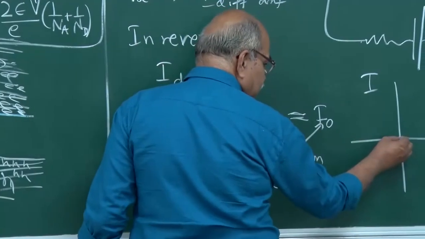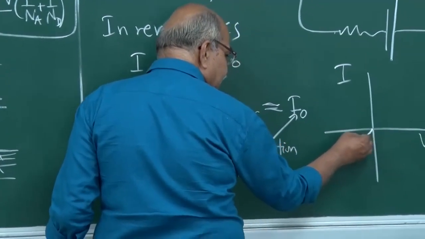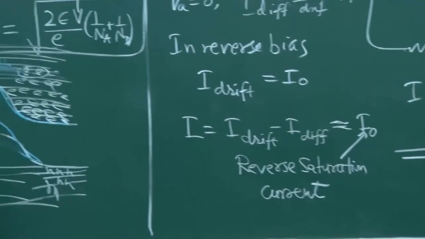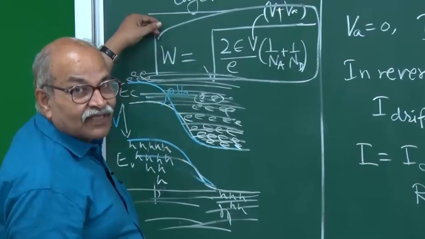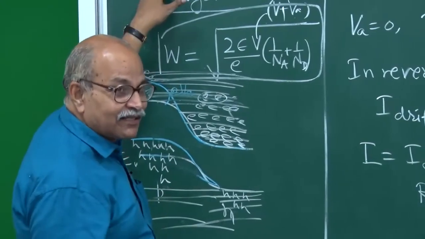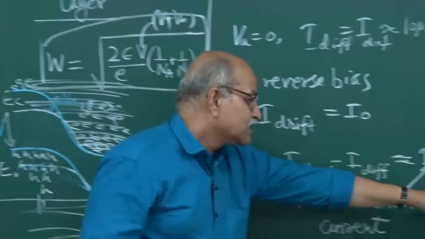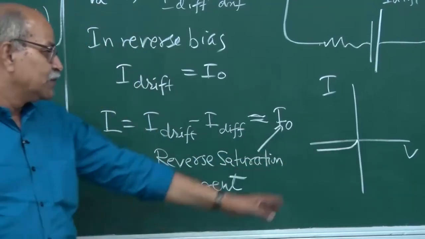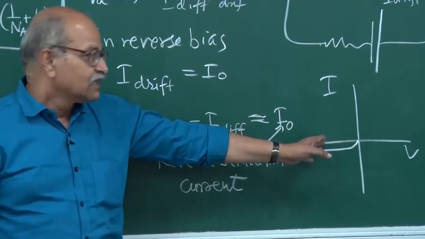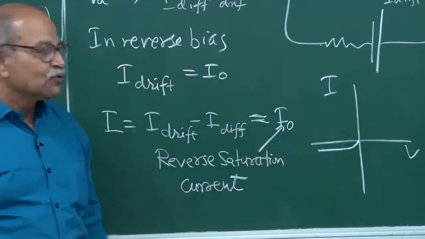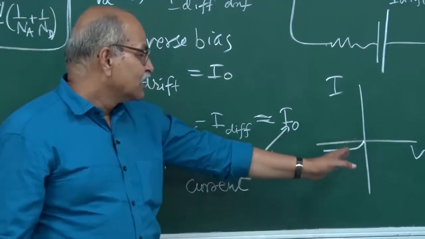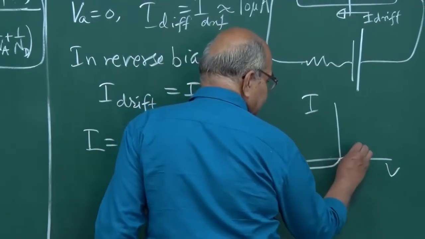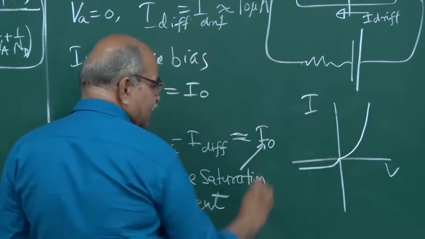Okay, so it starts from zero, but very quickly it will attain that I naught, and then it will remain I naught for large values of V, no matter how much you increase this barrier. There are some phenomena I will tell, you cannot increase this barrier to very high values before disturbing this. But for reasonable values of V, which could be 2, 3, 4, 5, 6, 8, 10 volts, this side you cannot go even to 1 volt, but this side you can go to easily few volts, it remains at this I naught. Okay, but the scales for this side and this side are very different.